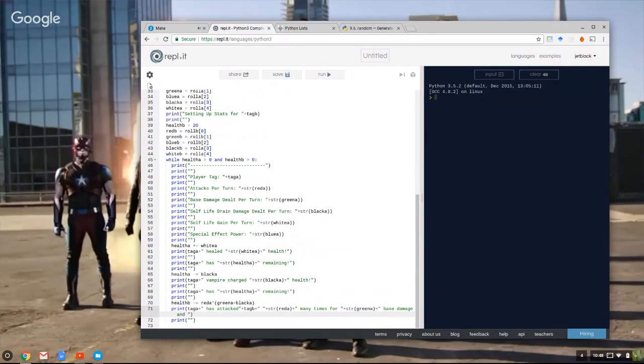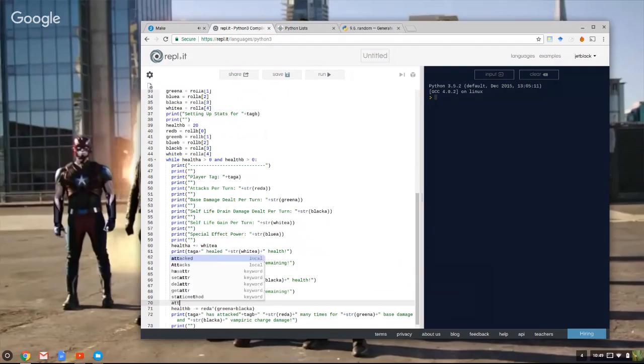And string black A. Vampiric charge. Charge damage. So player 1 has attacked player 2 this many times for that much base damage and that much vampiric charge damage. I'm going to set a variable that's called attack, and I'm going to set up attack to be this number right here. Then I'm going to replace this with attack as a variable name.